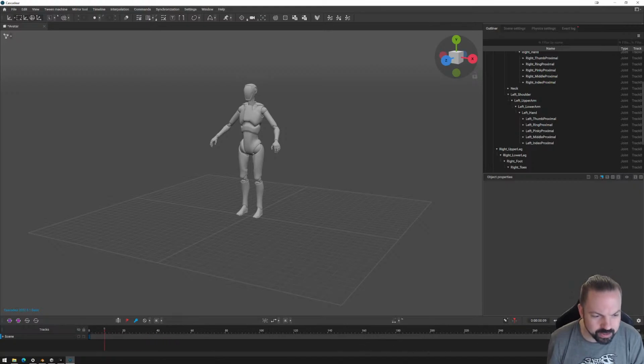And I believe you have up until 300 frames, which is more than enough time to do a dance or a gesture or wave or nod or shake or whatever you like. So yeah, pretty good deal for using this in animation.